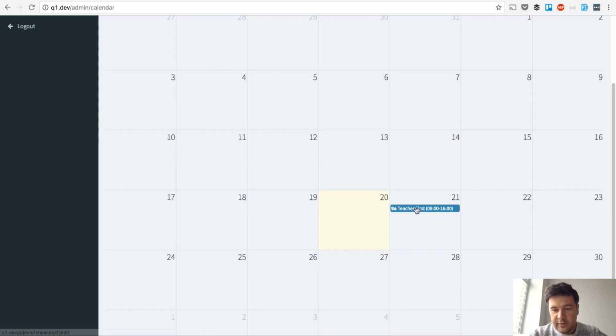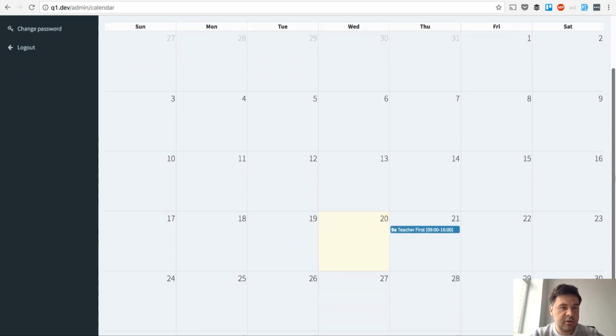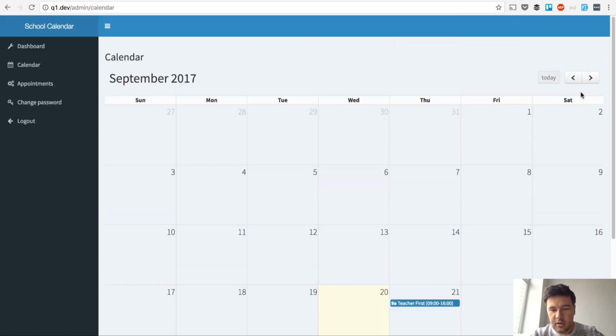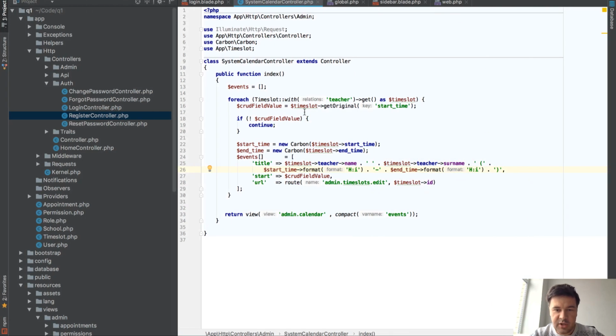Right, so now I have the list of time slots, which teacher and when is the time slot. And the link here, in my opinion, should lead to creating the appointment for that calendar time slot. So let's change that. We don't need route to edit the time slot. We need appointments, actually. Appointments create.